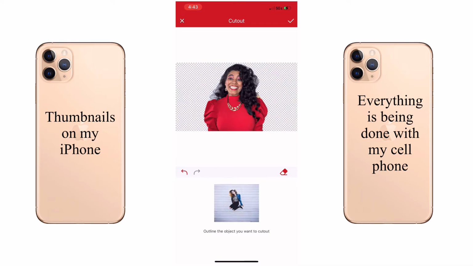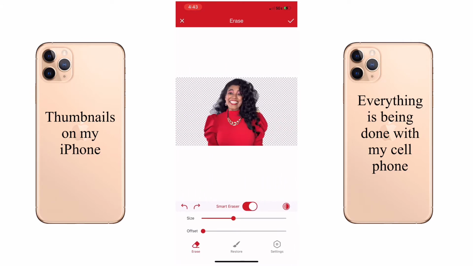But as you can see, there's still some additional white on the sides of my hair here. I really don't want that on the photo. So I'm going to select this little erase button right here so that I can erase that part of the picture. I'm going to take the size of the eraser down a little bit. And I'm just going to erase that side because I just don't think it's going to look right on the photo. So I'm just erasing all of that white out of my hair. I'm going to do the same on the other side here. Just erase some of that white out so that it's just not there. I just don't think it'll look good in the photo.